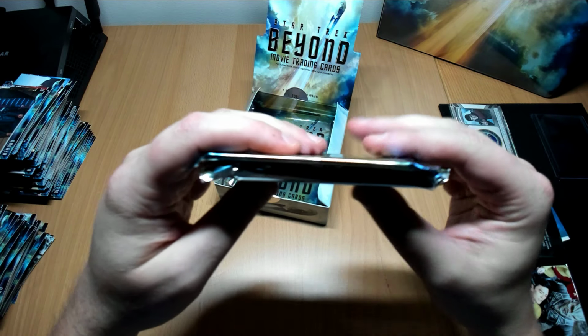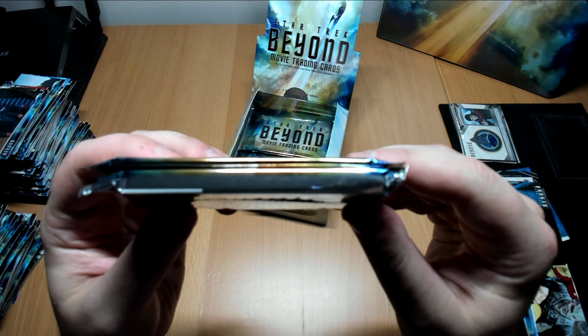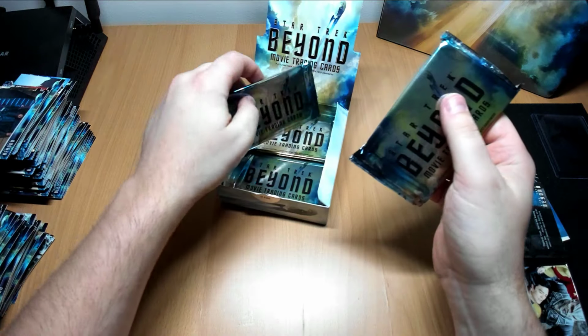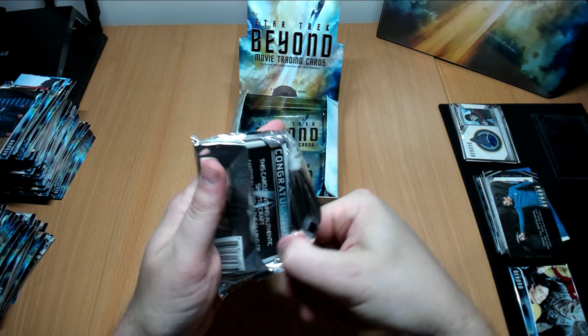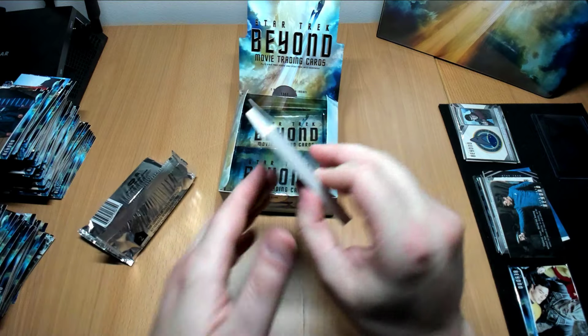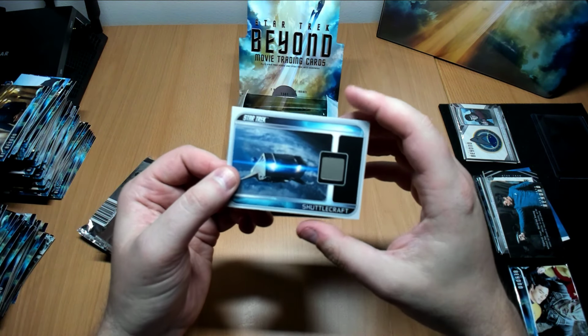Here's a normal pack for scale. So I think that means there is a super thick relic. I think it's Crawl maybe. Let's see if I guess right. Oh no, it's not Crawl, but it's another good one. Okay. Very cool.